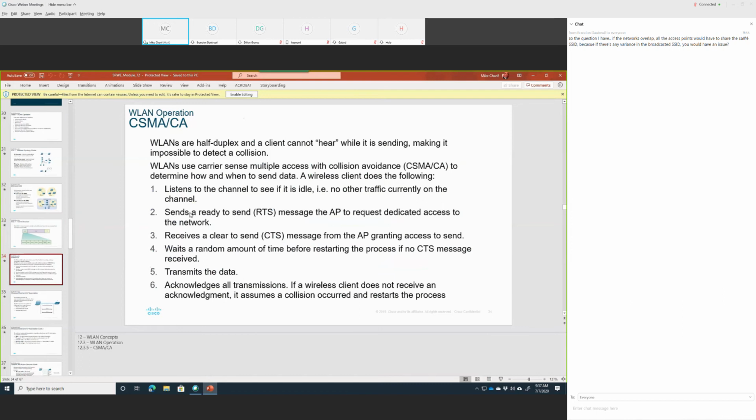Either you talk or you don't talk. I think with the new technology now, they improved it a lot, and that's what they call multiple input, multiple output, and multiple users. So that's a new technology they have.